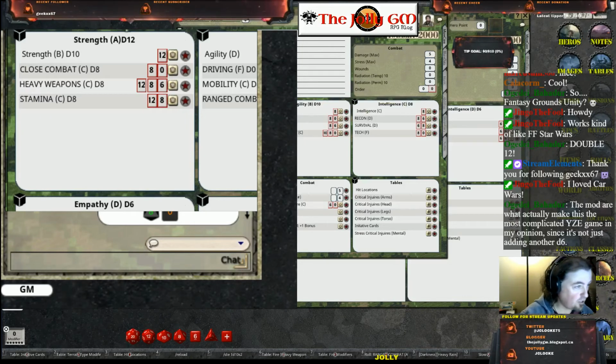So again, let's use another example. Let's just say we're going to go back to make this a 12 and we'll make this an 8 as our default. So you always subtract, again, for any negative modifiers, you always subtract from the lowest number first. And any positive modifiers, you always add to the highest number first. So in this case, just for the example, let's make everything a d8. Let's say I have a class C in my strength and a class C in my close combat. All right, so everything's d8.